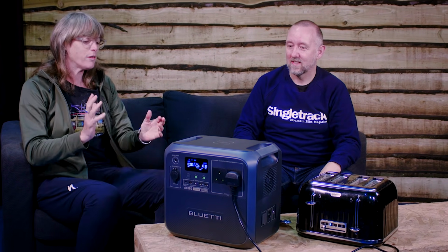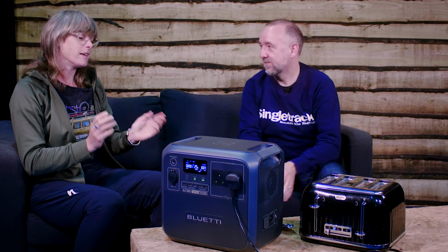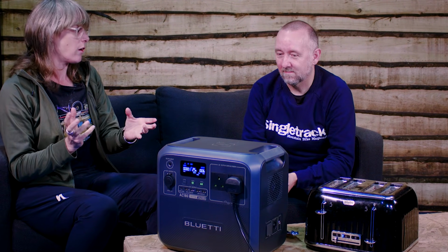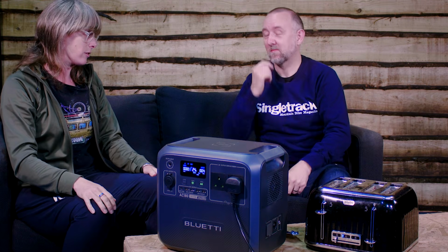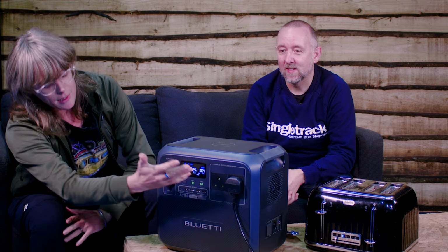Now then, one of the greatest joys of my van is that I don't have to put a stove on in the morning to make hot water for a kettle, or like a whistling kettle. Yep. With this, you could take a little travel kettle with you. Amazing. So it's got the AC output.